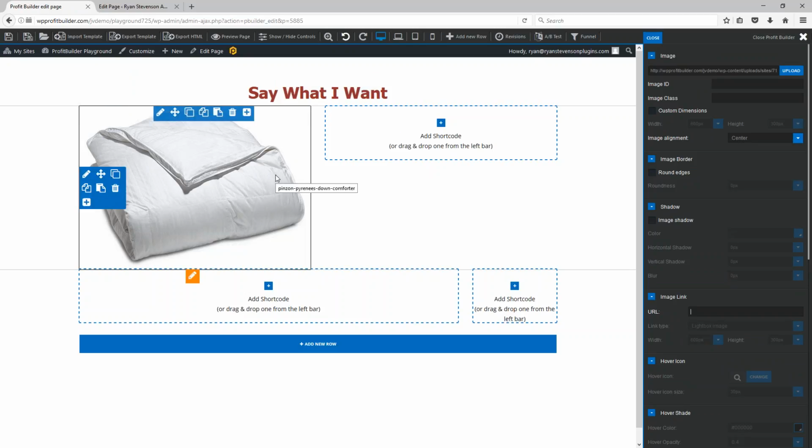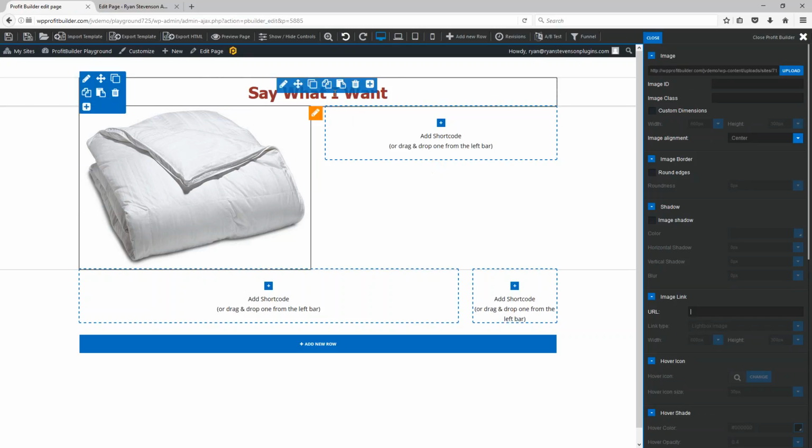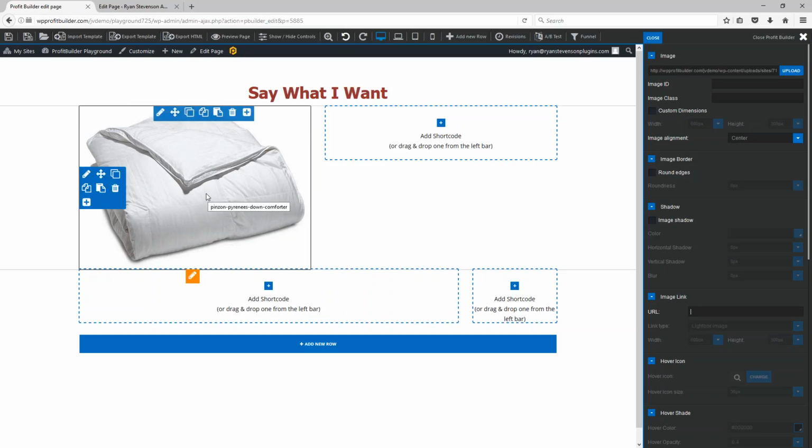Whenever you want to edit the actual element, like the text that is here or the image that is here, those are always going to be the control bars that are above that element. They're sitting right up at the top. So when I hover over the image, the one that's at the top of the image here, the very first one, this pencil, is the edit button.